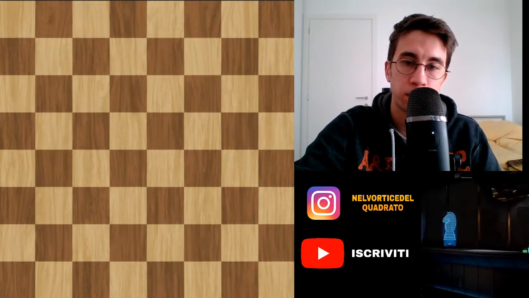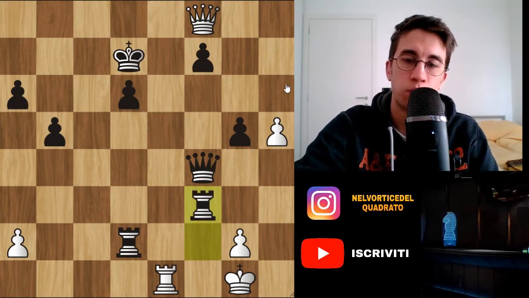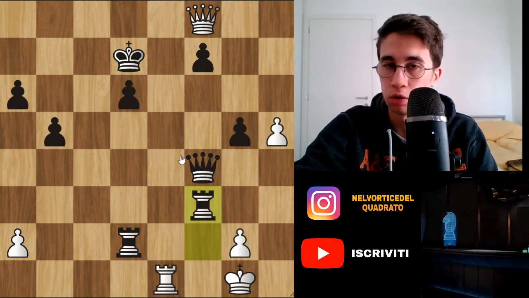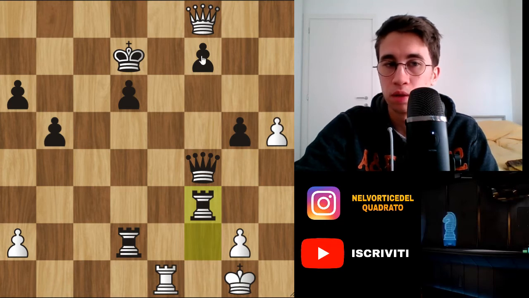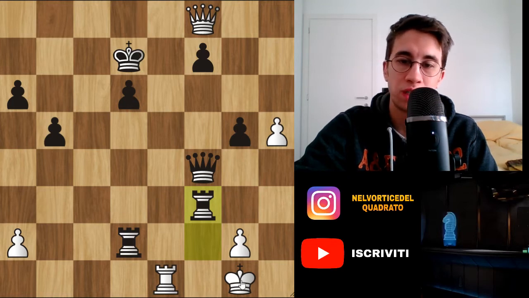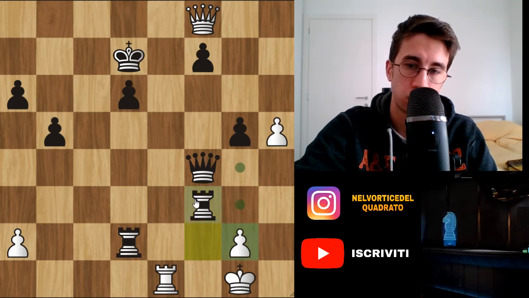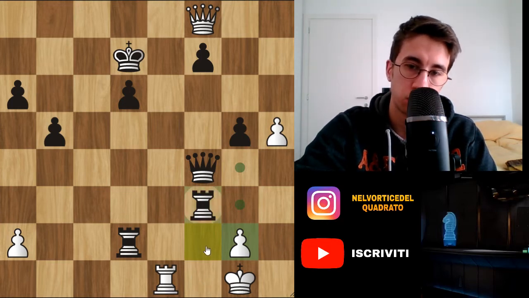Okay, next problem. We have this position where white is completely down material because black has two rooks and white only one, but there is an important point: the position of the black king. White king is defended, black king no. You can capture the rook, okay, if you capture the rook follows queen h2 and after the king move queen f2 checkmate.